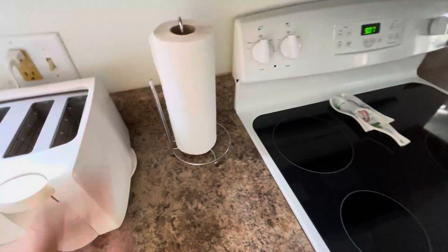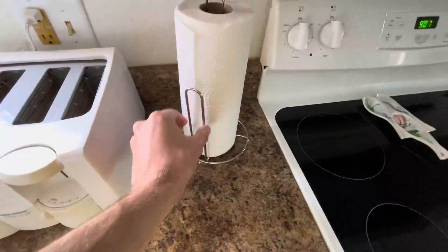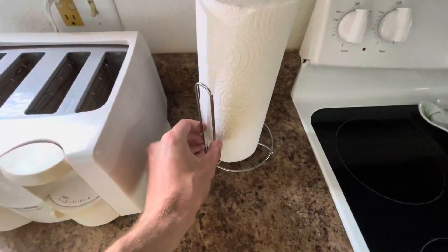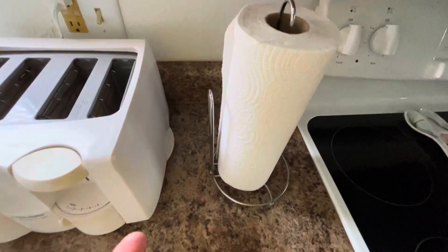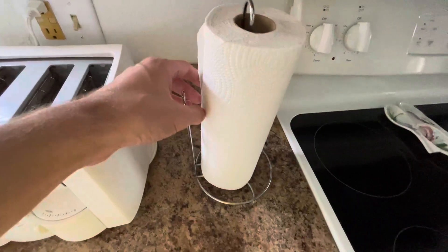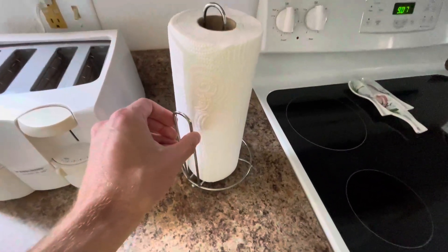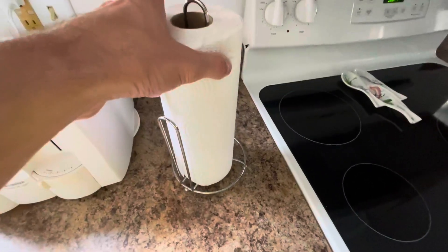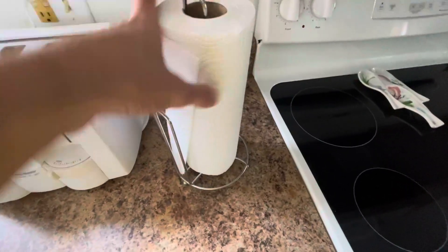It is pretty easy to fit anywhere, and you do get this holder side of it that some paper towel holders don't come with. If you don't know much about paper towel holders, like me — I've been through a couple and I now have a good feel of what's good and what's not. This side thing is actually kind of a game changer because it keeps it in place and when you're rolling it out, it doesn't let it fly all over the place.